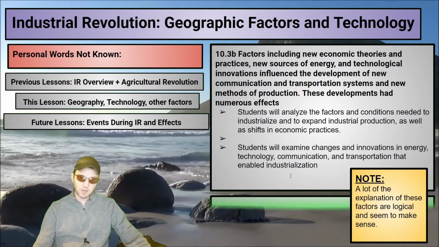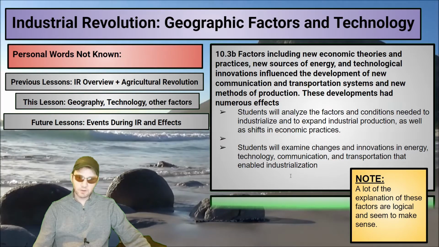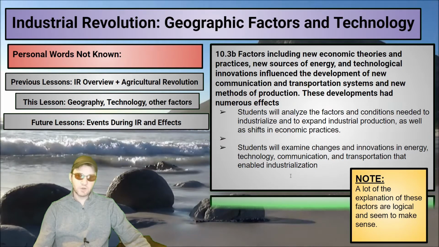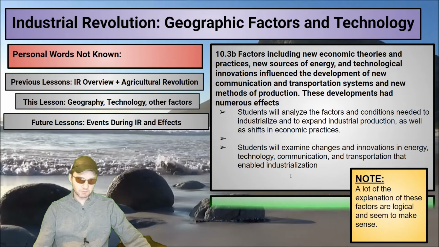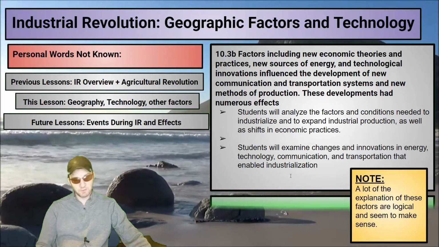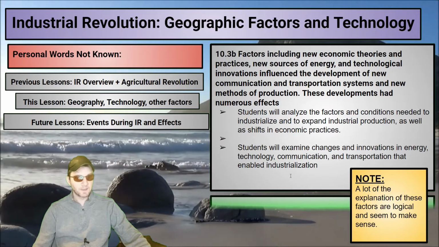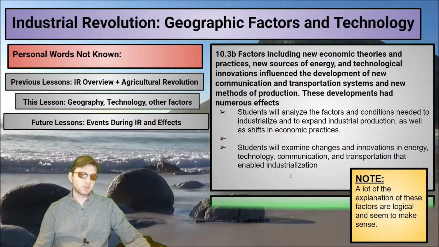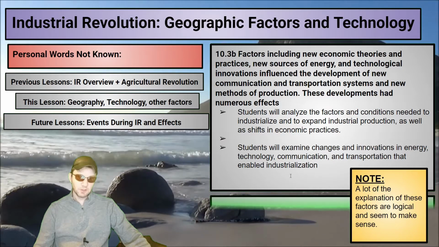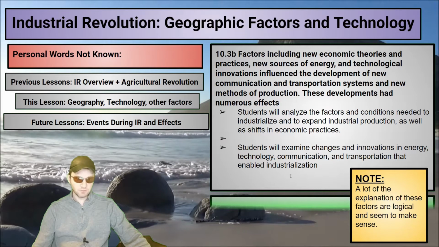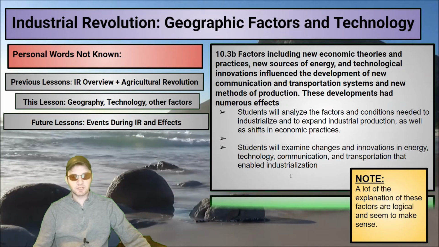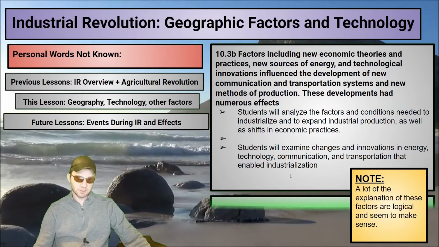But many countries are agricultural and haven't gone through the Industrial Revolution. And I don't want to say reached the Industrial Revolution because sometimes they don't want to get to an industrial country. Okay, that is just a choice. But some countries want to become industrial, but they're missing factors. They don't have certain factors that would make it profitable or possible to industrialize. So it is interesting to go through and look at the dozen or so factors that have to come together in order for industrialization to happen.